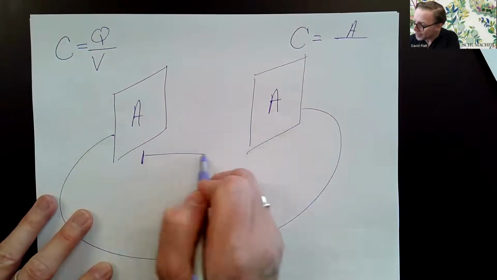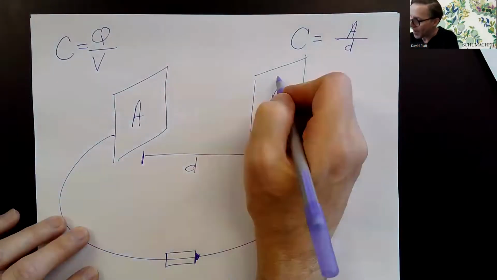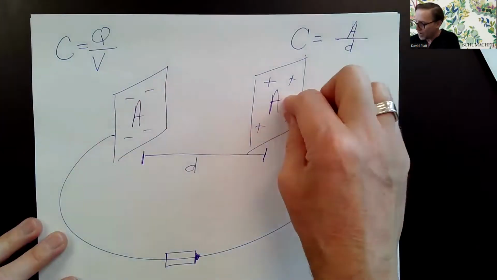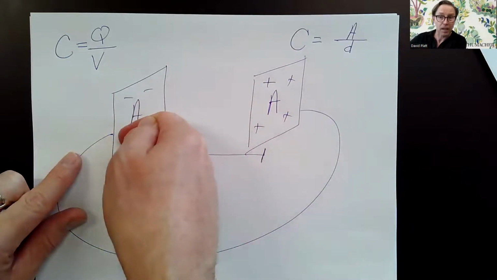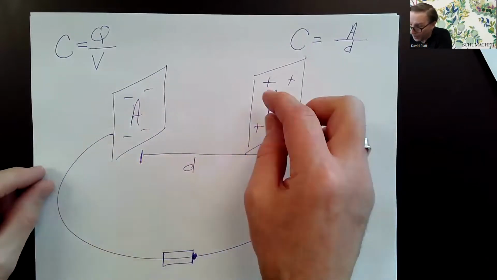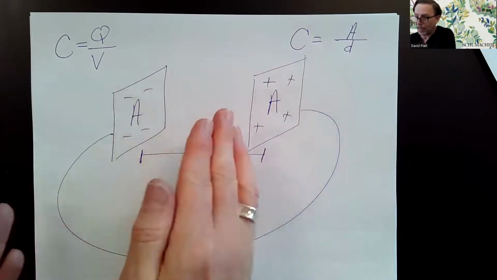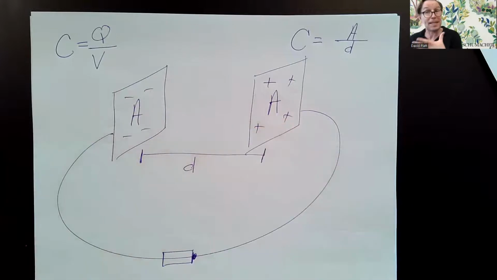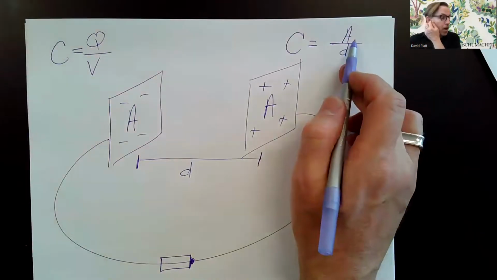And it turns out that this distance between them also matters. It goes in the denominator. The way I think about it is if I have plus charges over here and minus charges over here, as I rip another electron off and try to shove it on over here, these guys are going to repel it. But if this D gets smaller, then these pluses are going to attract this negative charge. So if they're closer together, there will be the same amount of repulsion, but there will also be some attraction mitigating that. So smaller D, more capacitance, greater area, more capacitance.